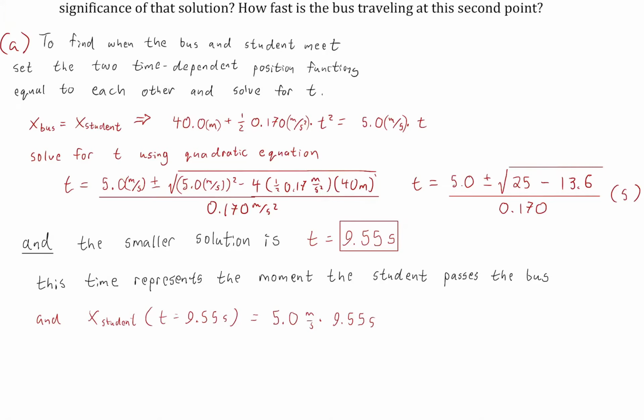Because at that point, that's pretty easy. After we found the time with the quadratic equation, by setting the two position functions equal to each other, well, now we can say, okay, we'll just plug that back into either position function. The much easier one to do is the student's, but you could use either. They will agree. So you just take 5 meters per second, the maintained velocity of the student, multiplied by the running time, and we get 47.8 meters. That was a pretty good run, okay?